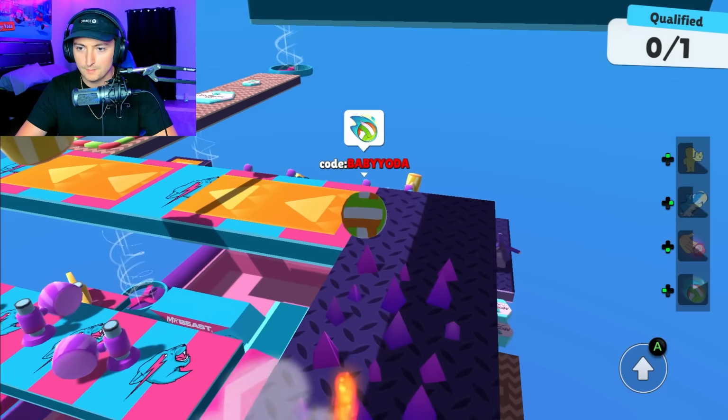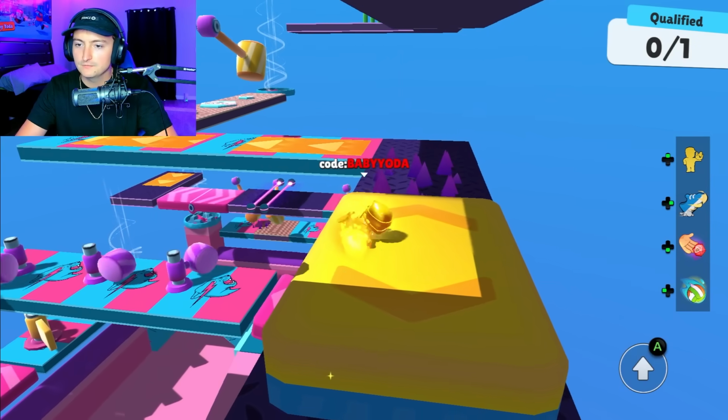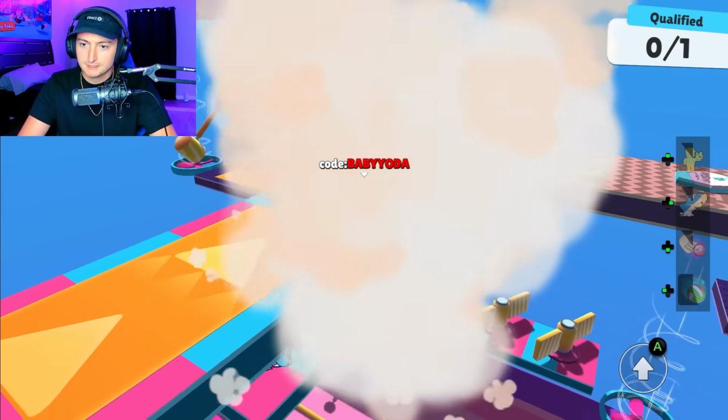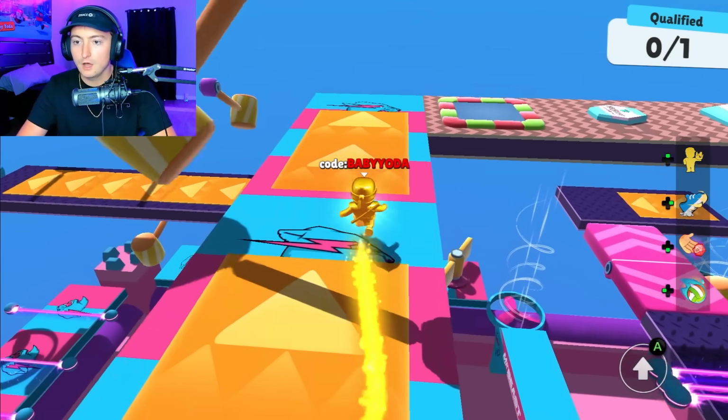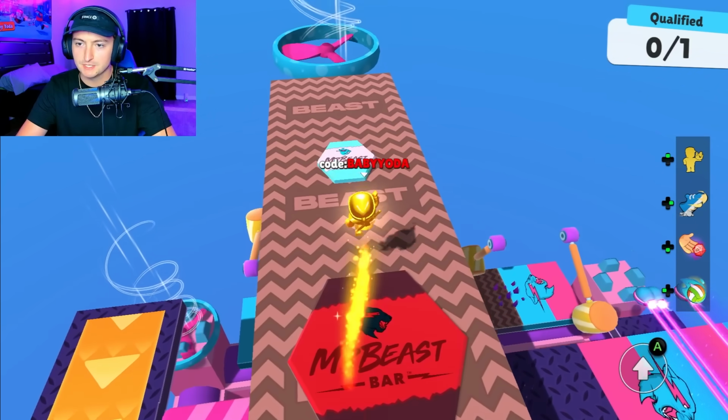Obviously, gotta go a bit further. Please tell me we got a checkpoint. Nope. We can definitely jump dive. It's just gonna be hard to control here. Pull back. No. Oh, we got a checkpoint now. Nice. Okay. We should have enough time to complete it, but it's gonna be close.